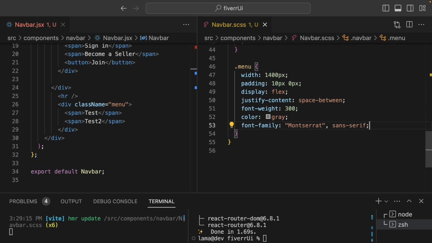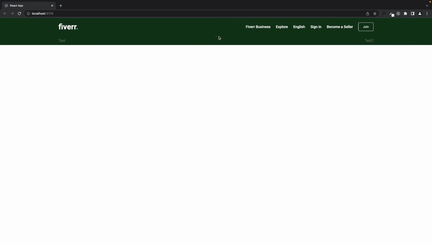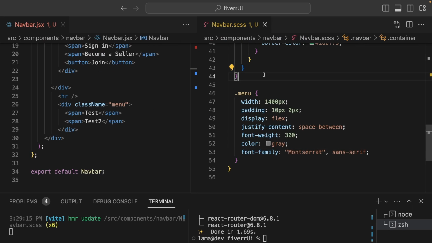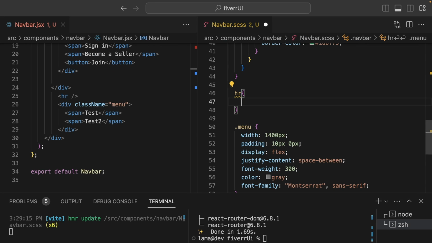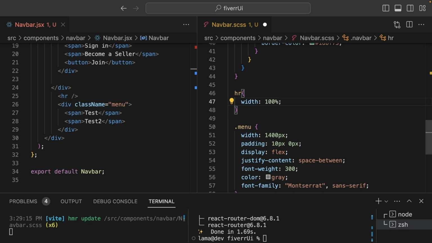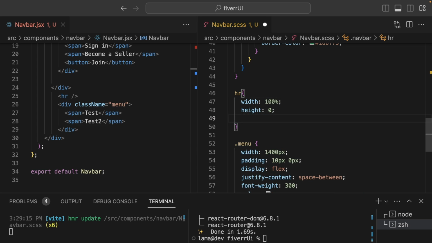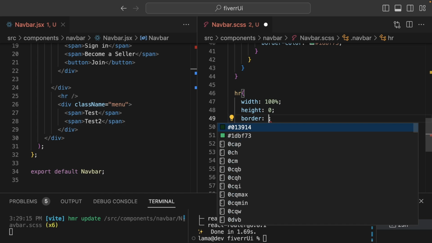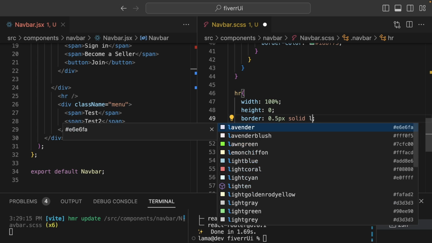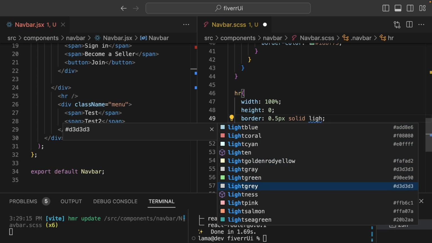like that. By the way, this HR tag looks a little bit weird. It's just a dot. Let's change it. Before this menu, I will say HR tag and its width will be 100%, height 0, and I'm gonna give some border. And it's gonna be 0.5 pixels, solid, and let's say light gray.